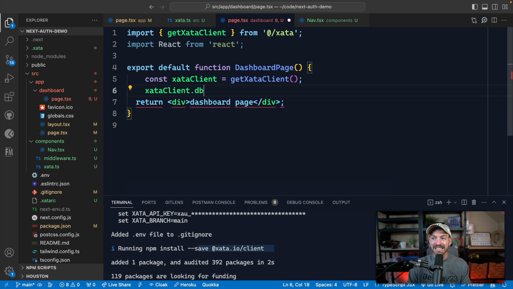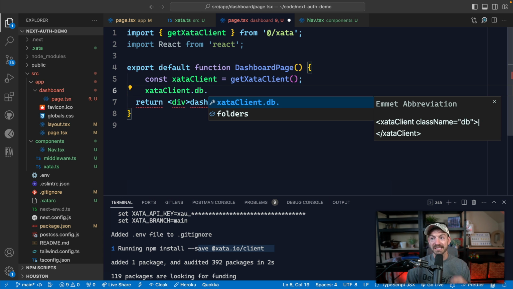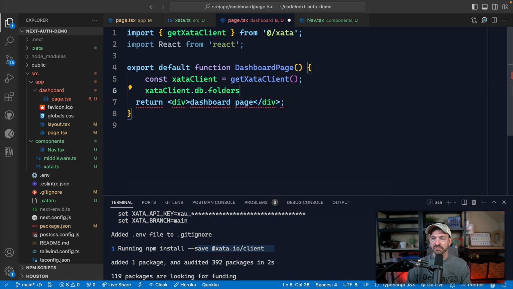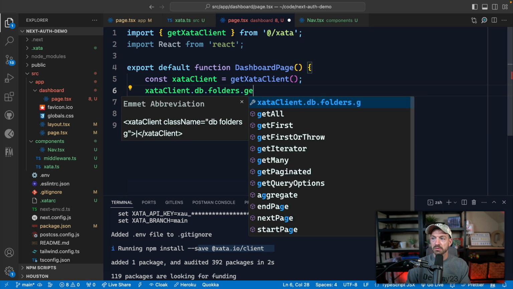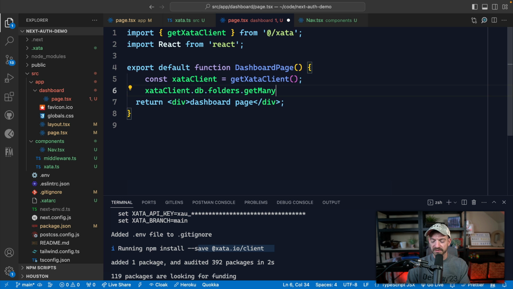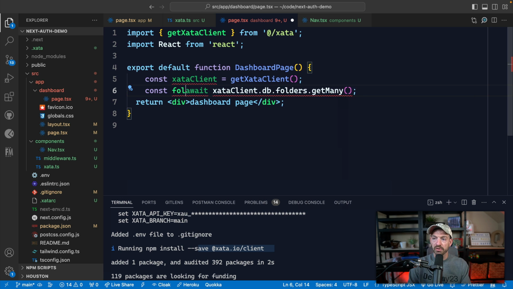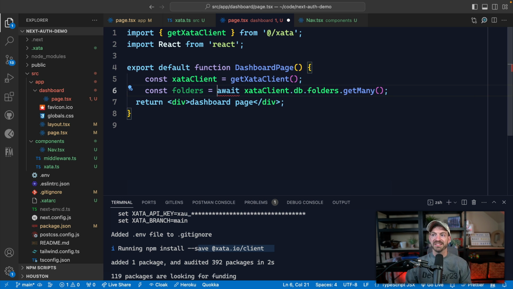If we go into .db, we can see the tables that we have based on that TypeScript, so folders. And we can call the getMany function because we just want to get a list of the folders that are available. We'll call this folders, and this is going to come from awaiting the call to the database. To work with this, we have to tag this as an async function.